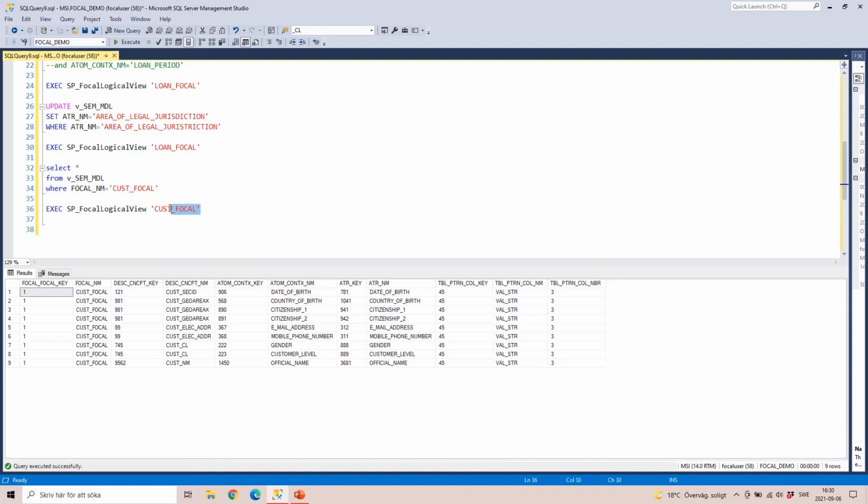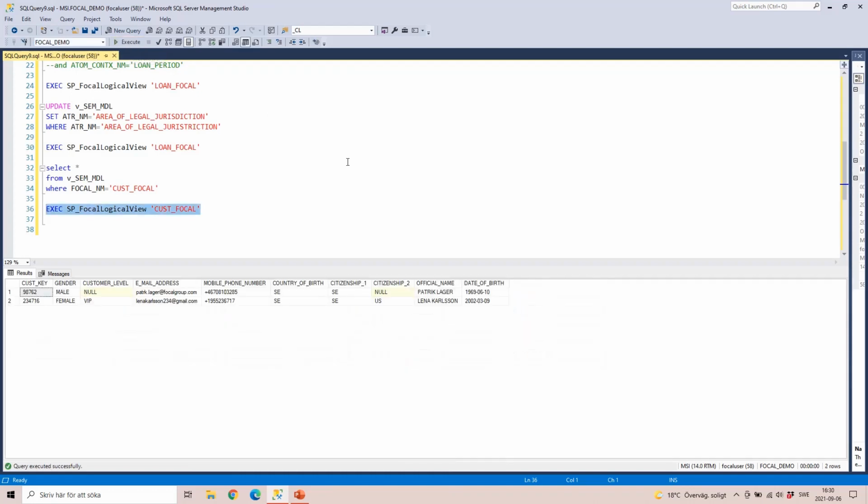So then let's look at it from the logical view on unpacking the customer focal. And there you can see that we have two customers here. One is male and one is female. One has a customer level of VIP, the other is none.